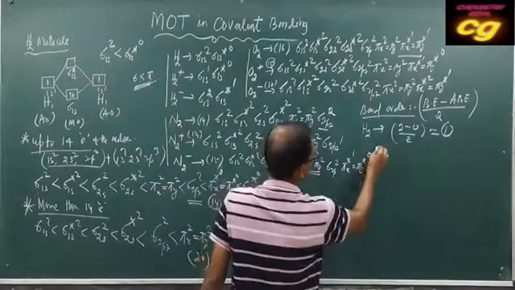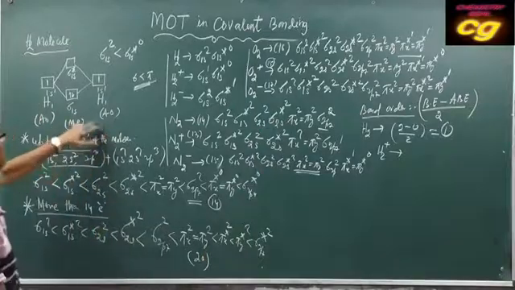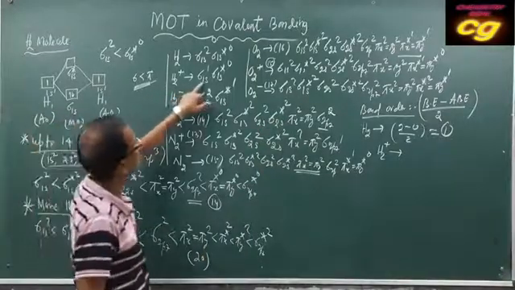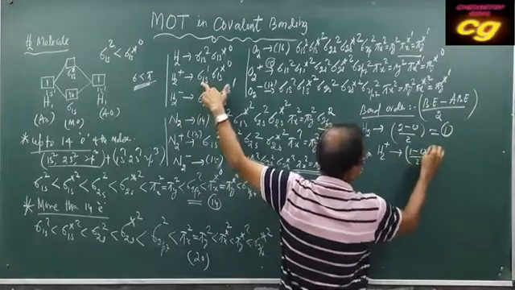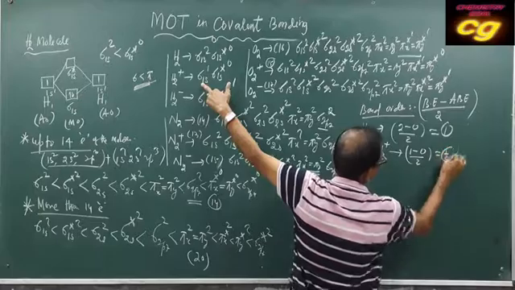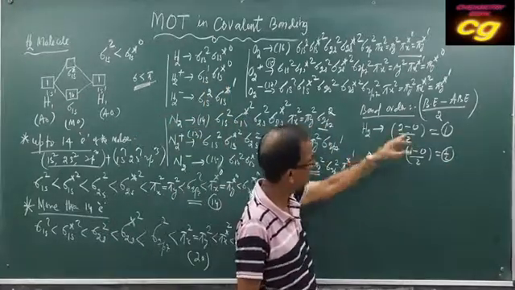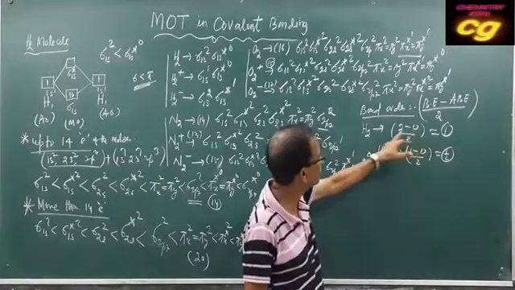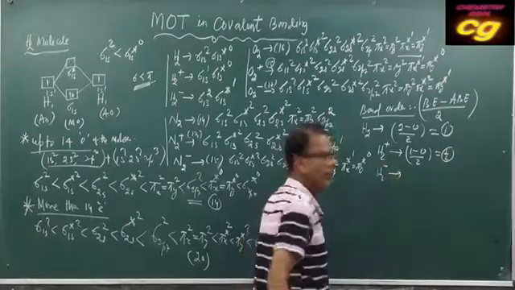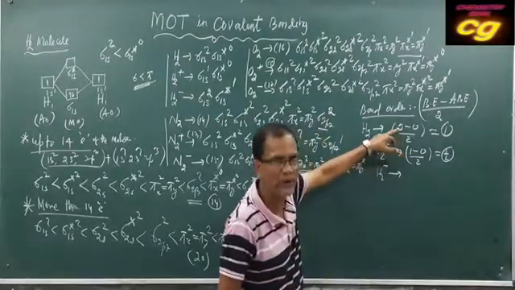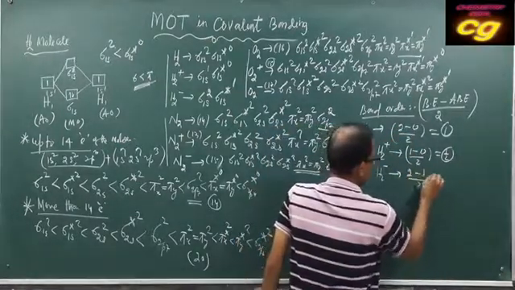Similarly, what is the bond order of H2 plus? H2 plus, if you see, I have written here, only bonding is 1. So 1 minus 0 by 2, that is half. As antibonding is 0, the electron is lost from bonding. So 1 minus 0. H2 minus means an electron is added where the bonding is already fully occupied. Then 1 electron will be in antibonding. So 2 minus 1 by 2, that is half.